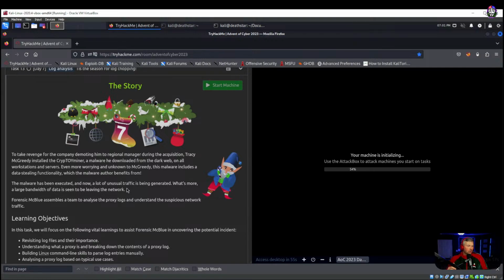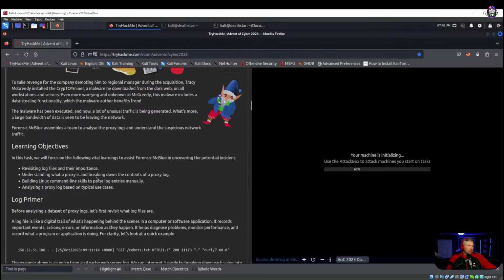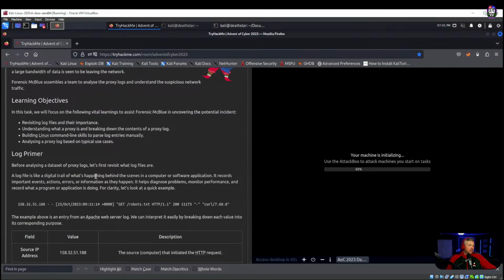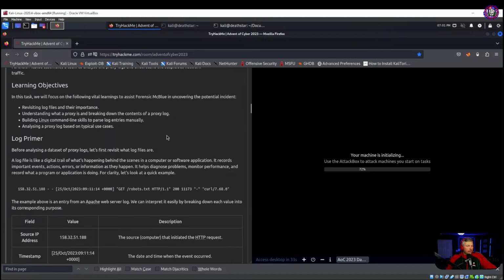Forensics McBlue assembles a team to analyze the proxy logs and understand the suspicious network traffic. Go. Let's see what we got here. Today's learning objectives are, in this task, we will focus on the following vital learning to assist Forensic McBlue to uncover the potential incident.